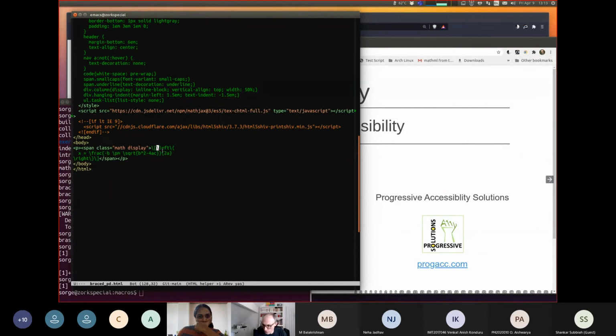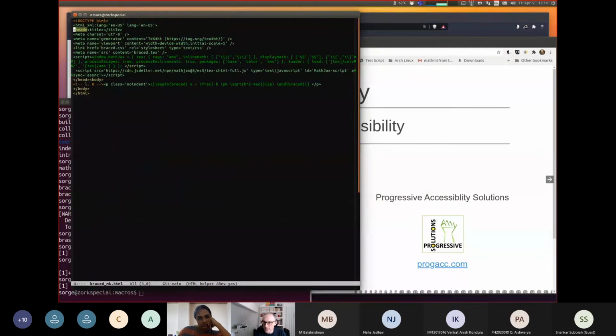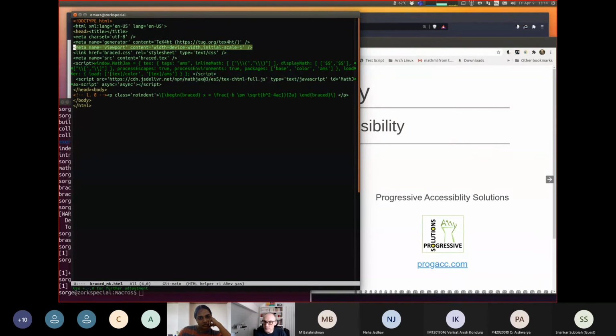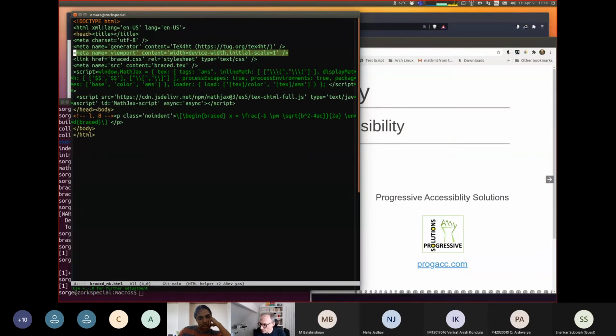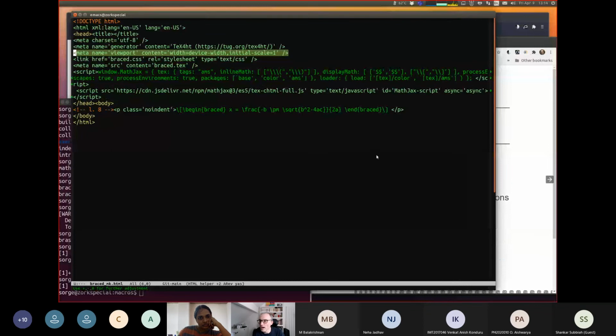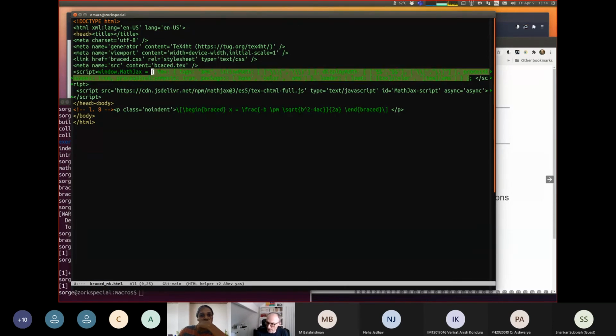Now what TeX4HT does instead, I think that's the other one here, let me make that a little bit larger. It's a bit uglier to look at, but what TeX4HT does is insert a MathJax configuration environment, which is fairly detailed.